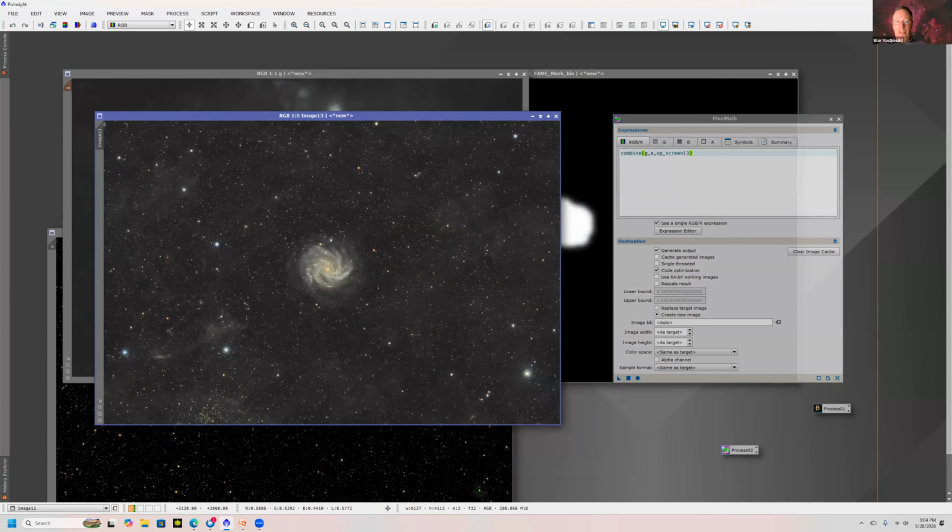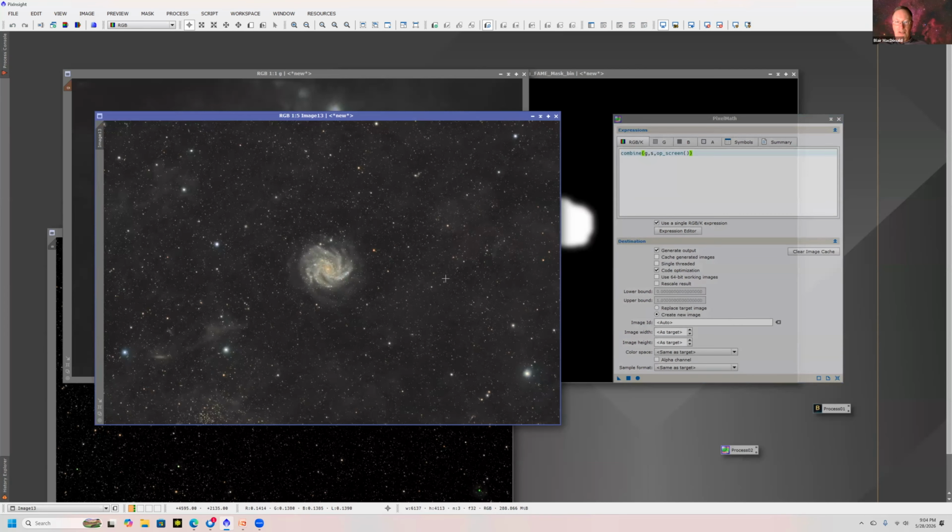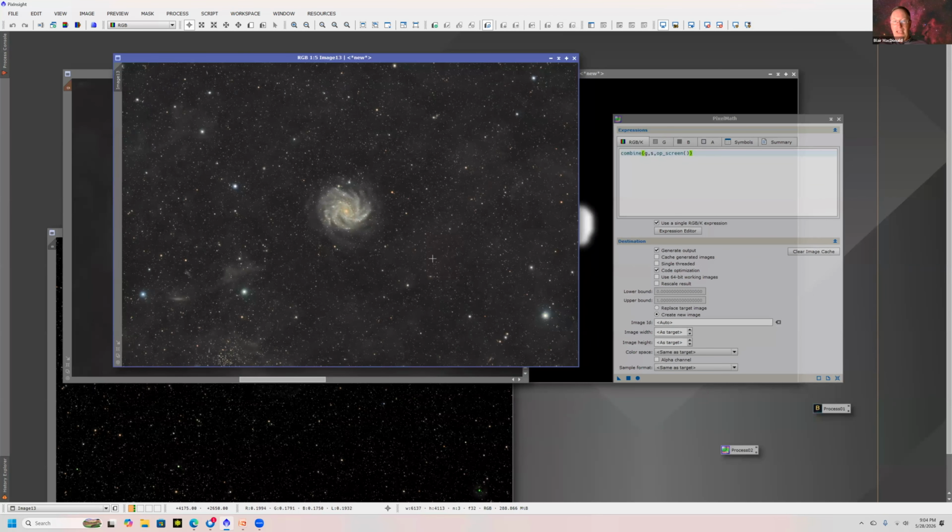Now we have a galaxy that looks nice and sharp. We've got some background dust. I could dial that up more if we want it, just use another stretch. But that's not a bad image for less than an hour, or less than an hour and a bit's worth of work. So that's sort of a high-level introduction to a split star workflow and to some of the tools that are available in PixInsight.